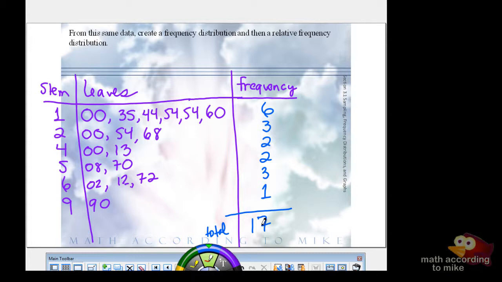So by adding the frequencies to this list, we have created what is called a frequency distribution. Frequency, the number of elements in each class. Distribution means, well, how do they lay out, basically. So we have 6 in the first class, 3 in the second class, so on and so forth. And again, since we don't have a stem of 3, what's its frequency? 0. So if we wanted to put 3, 7, and 8 in there, we wouldn't have anything in the leaf row, but then the frequency we would say 0.